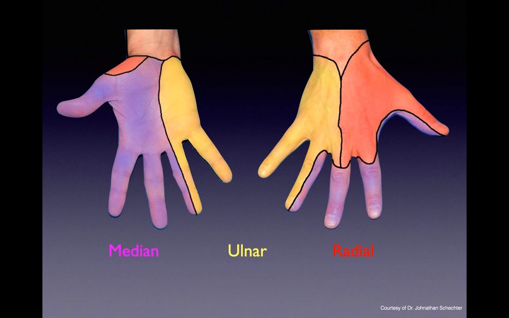Here's a schematic drawing representing the sensory distribution of the median, radial, and ulnar nerves to the hand. As you can see, the median nerve supplies the thenar eminence, the palmar aspect of the 1st through 3rd digits, and the radial side of the 4th digit. Also note, the median nerve extends to the dorsal side of the aforementioned digits up to the PIP joint. The ulnar nerve, highlighted in yellow, supplies the hypothenar eminence, both the palmar and dorsal side of the fifth and the ulnar side of the fourth digit. The radial nerve, highlighted in red, supplies the dorsal side of the first through third digits.